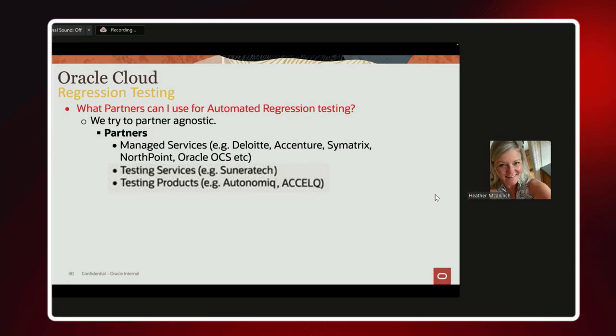I was just out in Vegas for 2 weeks, and I must have met 10 different partners who are doing automation regression testing, which is fabulous because we see it as a game changer for you. Not only for consuming the updates, feeling really good that you're not going to have any regressions, but also for consuming newness quicker, because you'll be able to do regression testing against your new functionality. So you'll be able to consume newness faster in your organization.